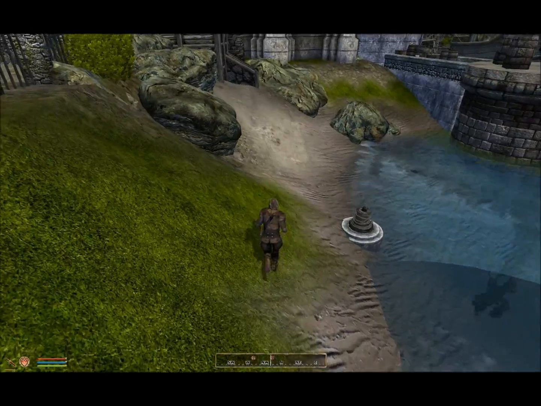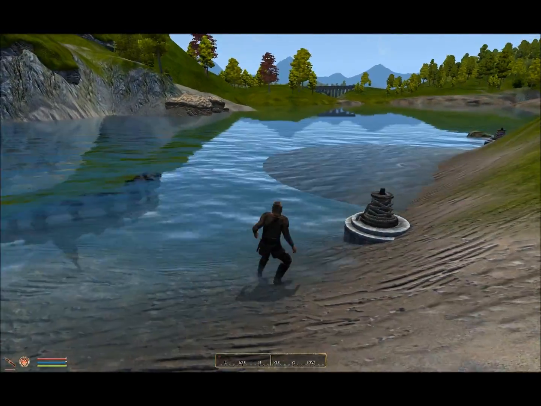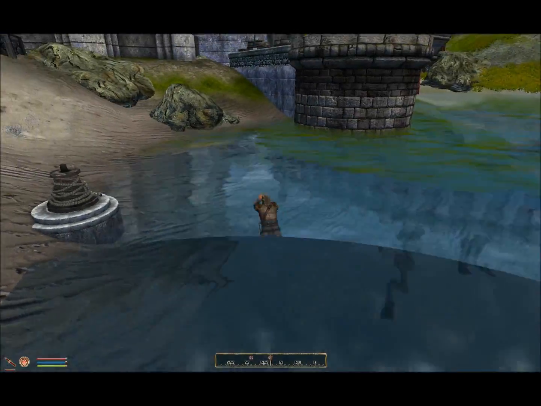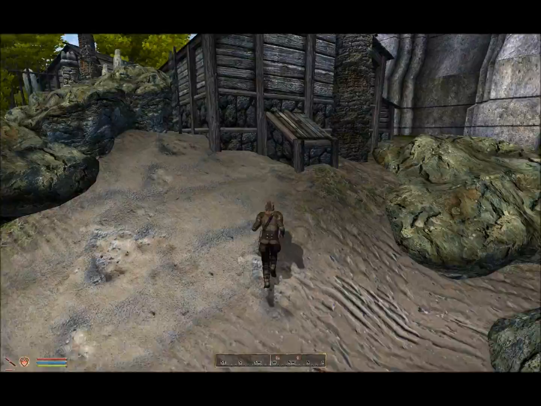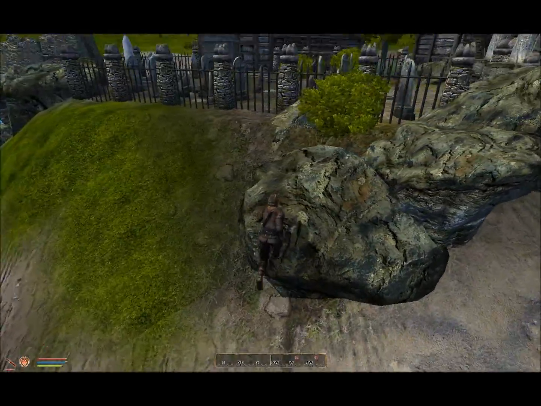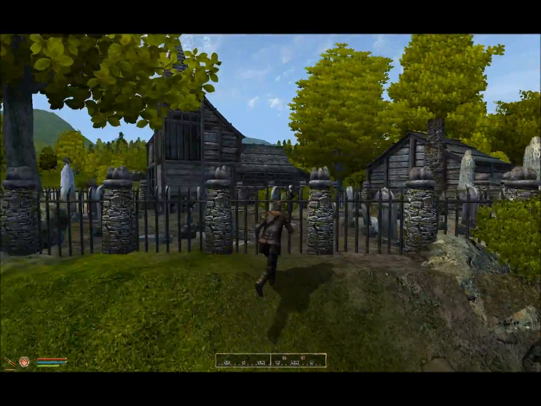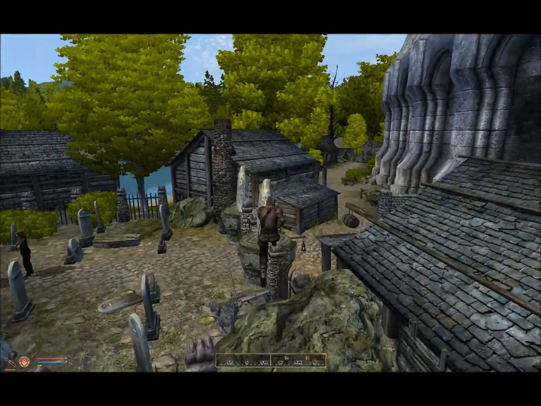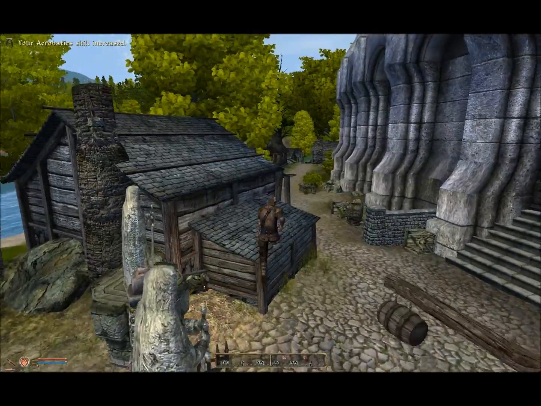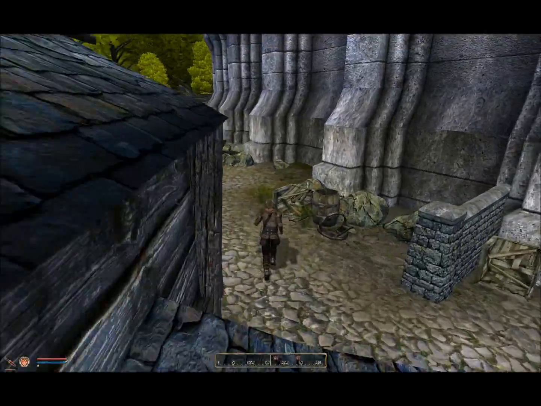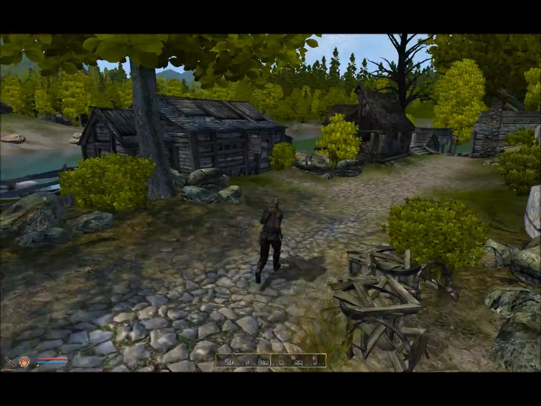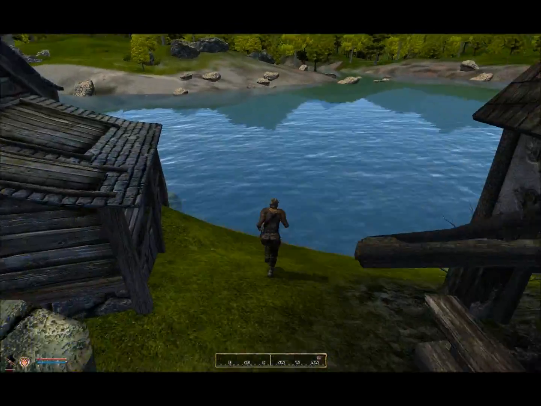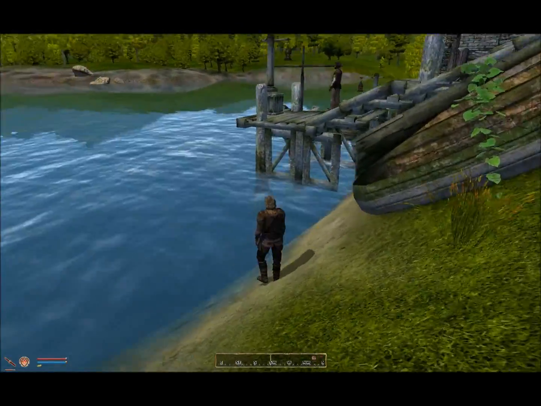And I guess it needs to reset, so I'm going to walk out of the water. Well, it's stuck there. Anyway, that was a really bad example. Just don't do that. Follow the README. Always follow the README. And if you're curious about my jumping animation, I think it was the Oblivion jump project or something along those lines. I like it better than the default jump. Default jump looks like you're just hovering or something. You could probably look that up on the Elder Scrolls Nexus.